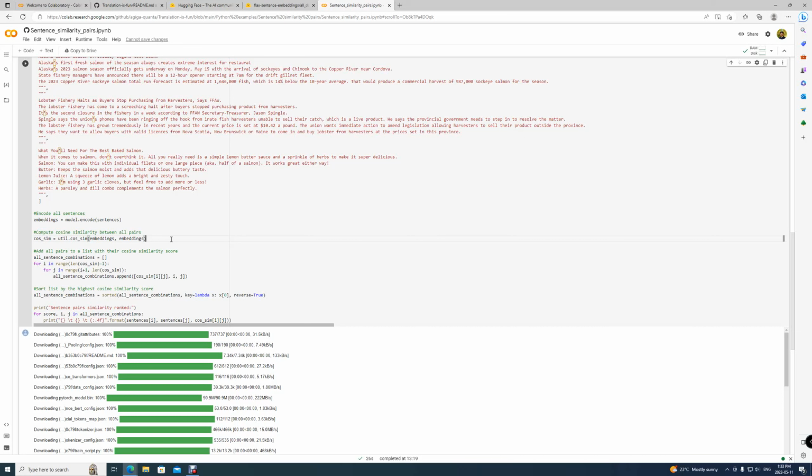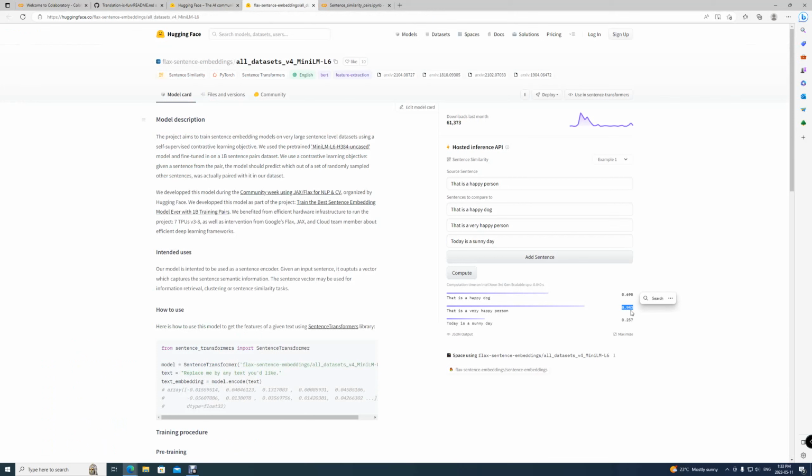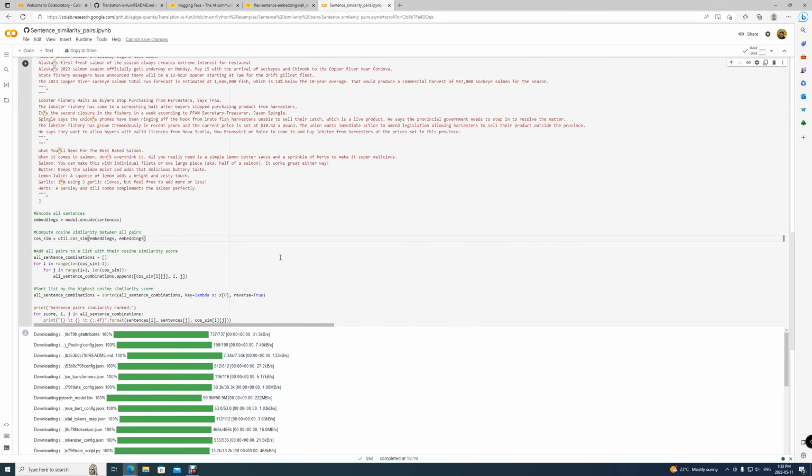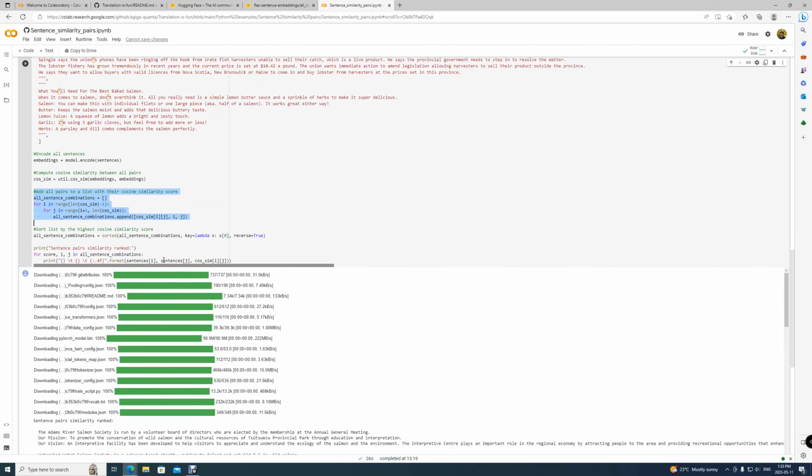That also works in our case, because we want our number to mimic the model's, approaching 1 if it is similar, and approaching 0 if it is not similar. After we calculate our cosine similarity, we then attach each of those similarities to the sentence pairs that we used to compare with each other. By running this section of the code, it will match all the scores to the sentences. And finally, we sort them by the similarity scores, and print them out so that we can view them visually on the computer.